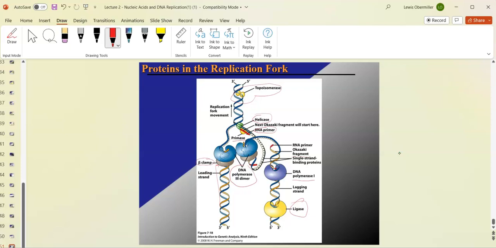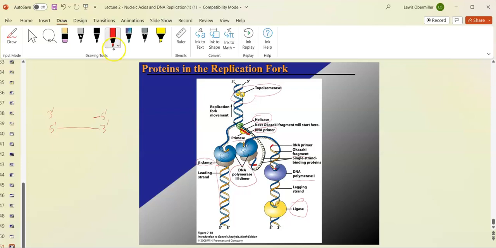Polymerase 1, remember, its job is to remove the RNA primer and replace it with DNA. All right, so that's the end of the chapter. I promised I would tell you why we have to loop one of the strands out. So let's say that this is 5 to 3. You can't copy this. So this would be 3, and this would be 5 on the other strand.